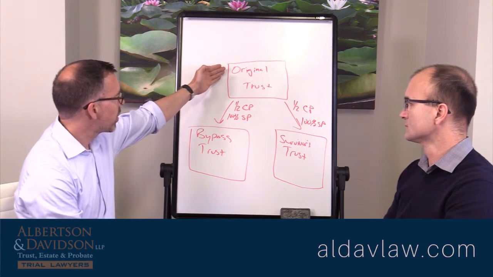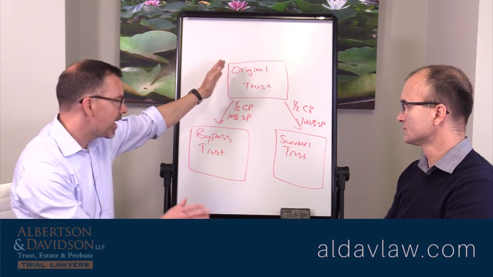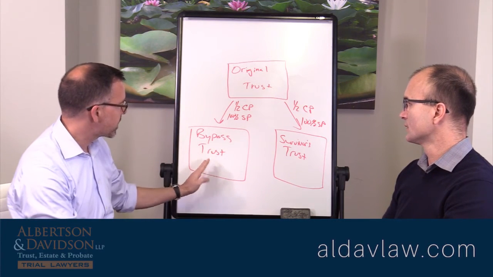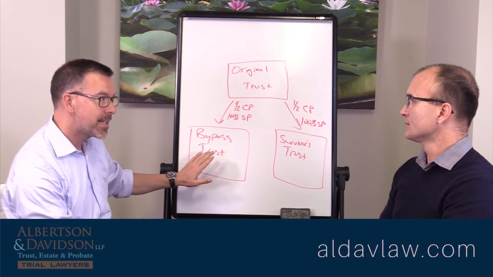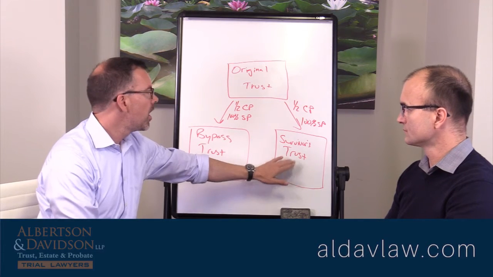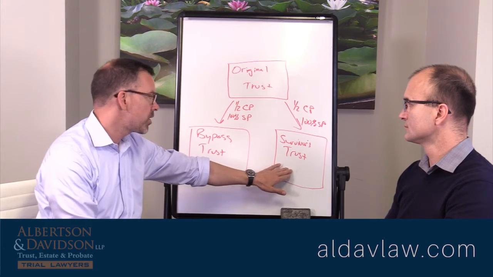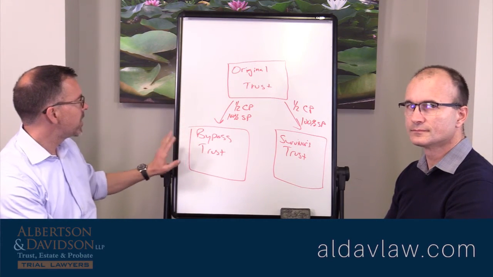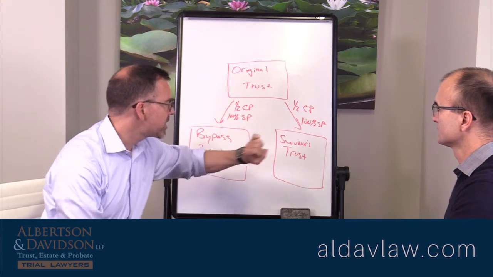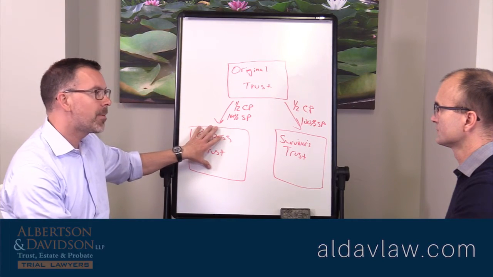What you're going to do is take the community property and split it in half. Somehow, some way, it doesn't have to be in kind. You can mix and match assets, but the idea is 50% of the community property is going to come to this locked bypass trust. It's an irrevocable bypass trust. The other 50% of the community property goes to the survivor's trust. 100% of the surviving spouse's separate property comes to the survivor's trust, and 100% of the separate property of the deceased spouse comes to the bypass trust. Once you get those trusts in place, the survivor can still do pretty much anything they want to this trust over here, but they're no longer able to affect this property in the bypass trust.